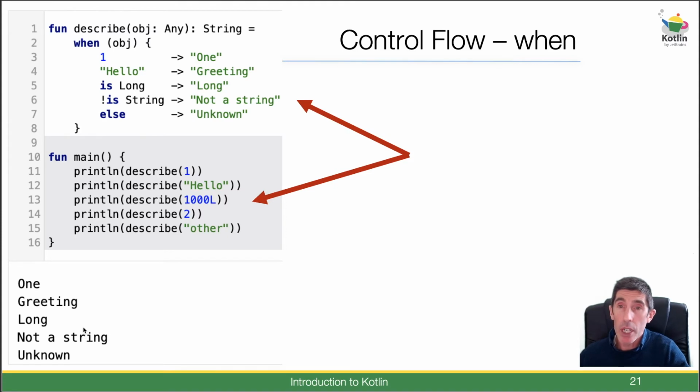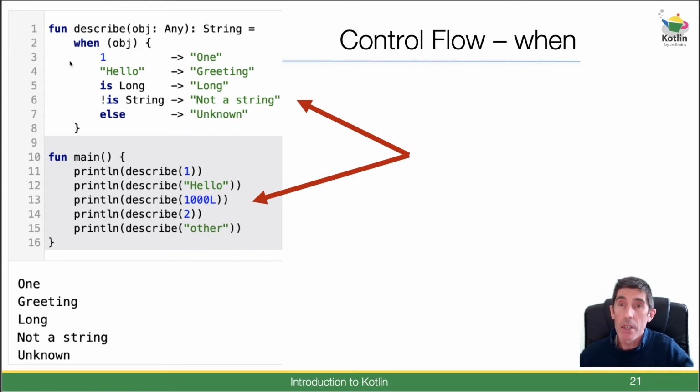A little bit more about it there, looking at mixing and matching all kinds of different things here. So here we'll have a function called describe. Again, it takes an Any type object, just called obj, and is going to return a string, and then our expression is wrapped up inside the when clause. So if we trace through it, our object could be anything. We'll check it in the program in a minute and see how it works inside the function.